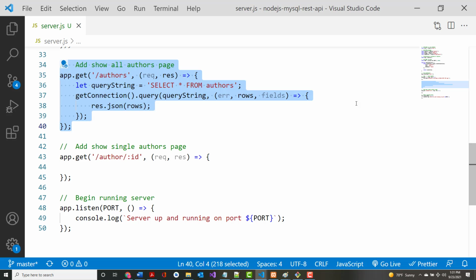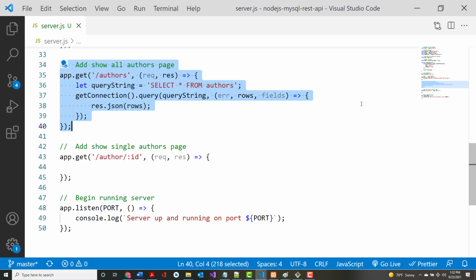It's just sitting there spinning. It's just slash authors.